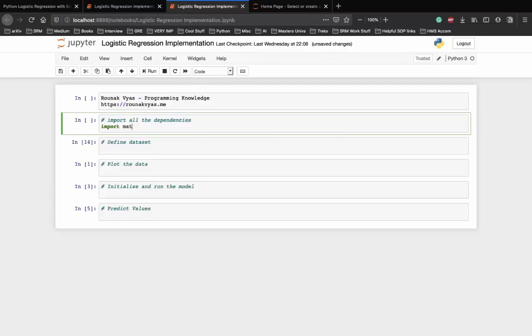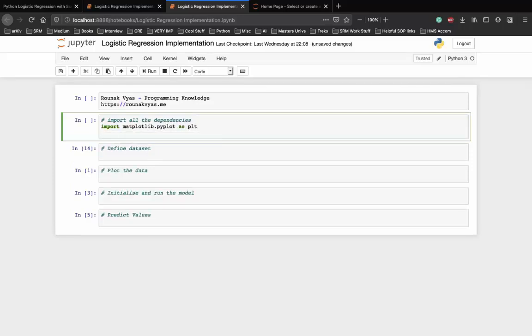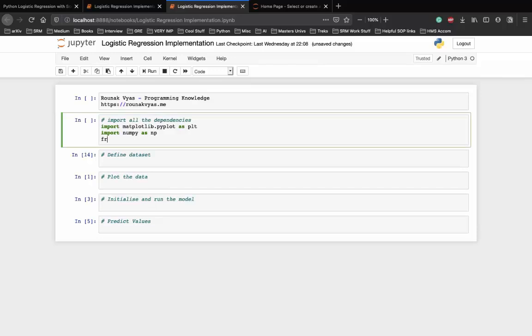We need matplotlib for visualization, so we need the pyplot as plt. Next is numpy to store our data, and finally we need the sklearn logistic regression model, which we can use to fit our data.